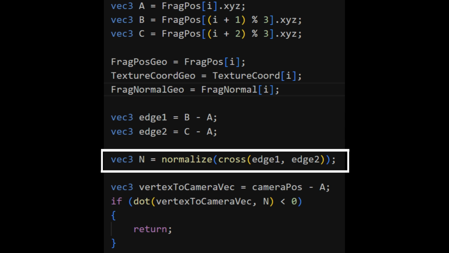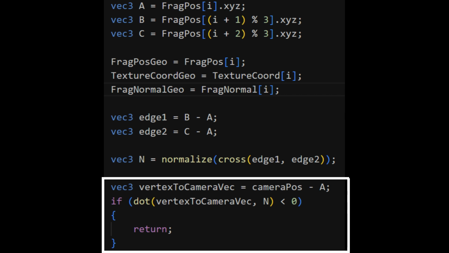And then the actual culling part, first, we get a vector pointing from a vertex to the camera. In this case, I just use the A vertex. It doesn't really matter because the normals are the same across the entire triangle. So it's just whichever one you want. And then I calculate the dot product between that vector from the vertex to the camera and then the normal. And we check if that's less than 0, then we abandon drawing the triangle. But if the dot product is greater than 0, meaning the face is facing the camera, then we continue with the drawing.